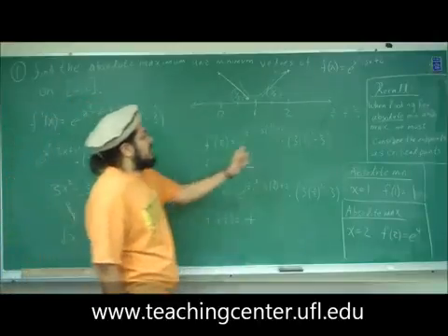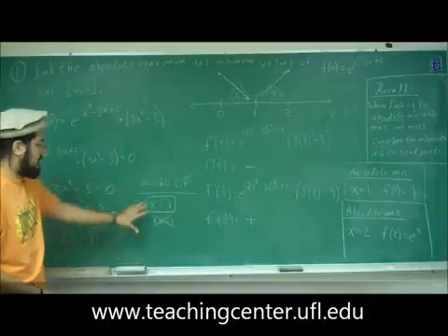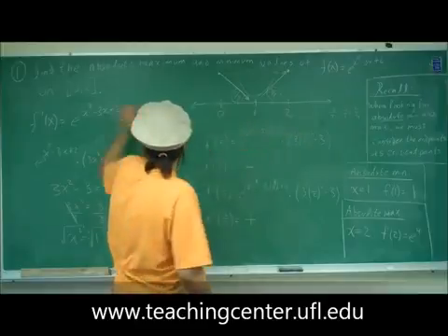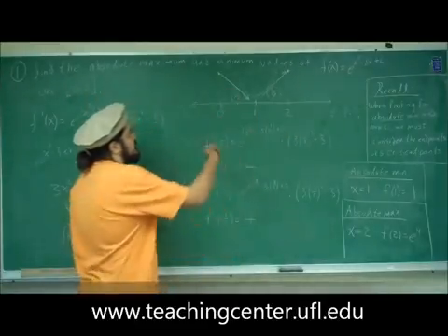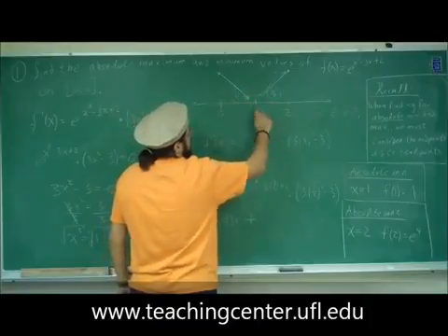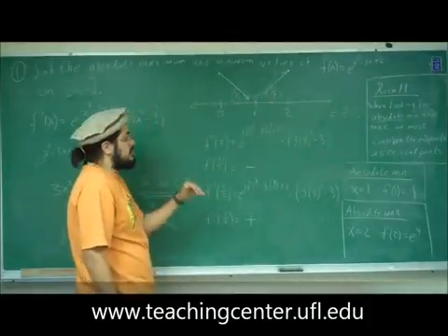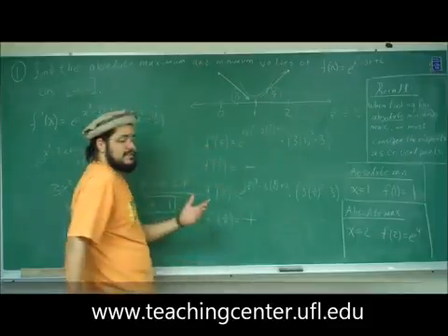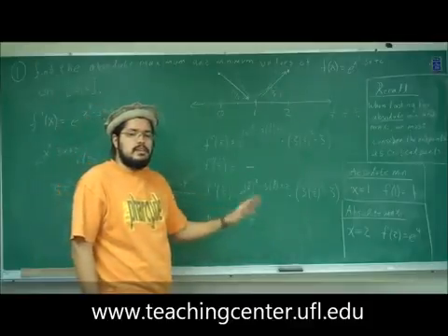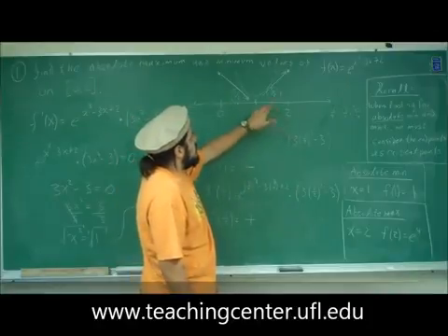f of 1 is defined. If you put 1 here, it's defined, so that's fine. So x equals 1 is a critical point, so we put it here, with 0 and 2 as endpoints. We do the first derivative test, so we grab test points: 1/2 for the interval 0 to 1, and 3/2 for the interval 1 to 2. Now I tested these two to look at the signs. If I plug it into f prime and I get a negative sign, I know it's decreasing on that interval. And if I get a positive sign, I know it's increasing on that interval. So from the interval 0 to 1, it was decreasing, and from the interval 1 to 2, it was increasing.